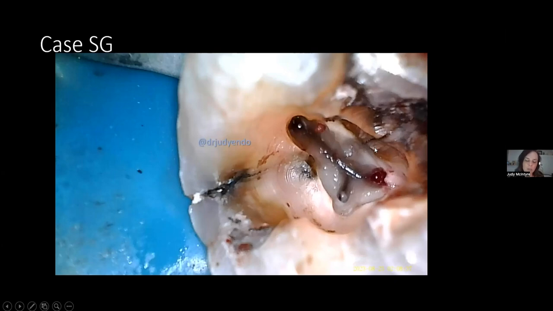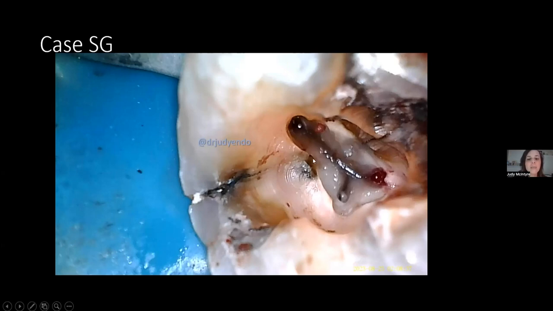A few things here. So if you take your apex locator with a file, a 10 or a 15 file, and you place it on these cracks, and I'm going to do this again with another case shortly, and you place the apex locator attached to a file and you touch the craze line or crack within the pulp chamber, it might beep here. Why is it beeping? Well, because the PDL is on the other side, right? There's a communication of the craze line and the crack going through.